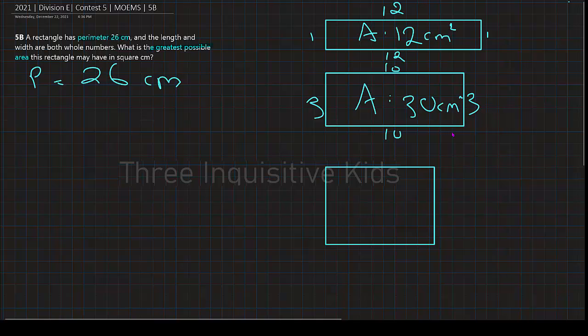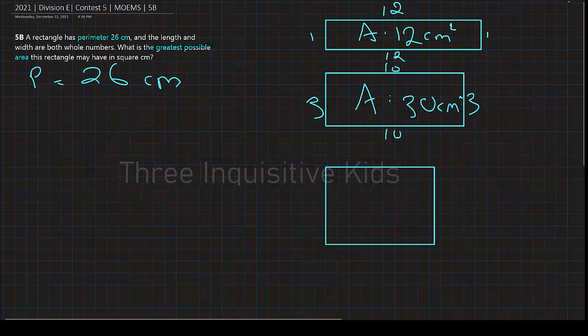Wait, so I noticed something. Right here, I'm starting to notice that when I started extending my width to be closer in value to my length, which is getting it kind of fatter instead of long and skinny like this, the area was starting to increase. And okay, so I'm going to keep doing that, and I'm starting to find a pattern.